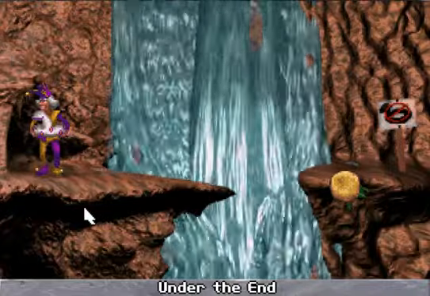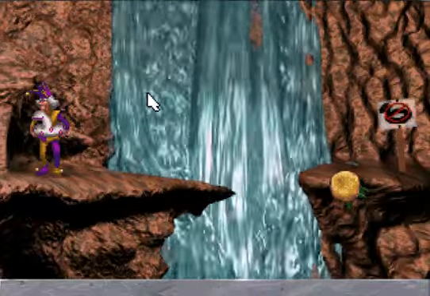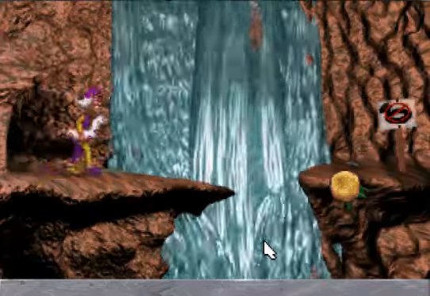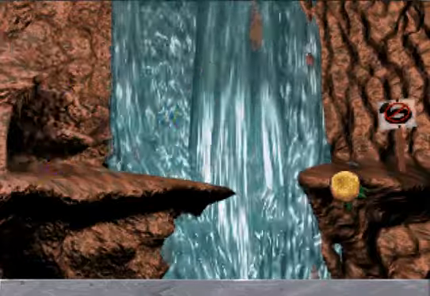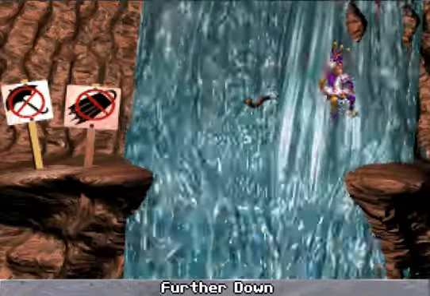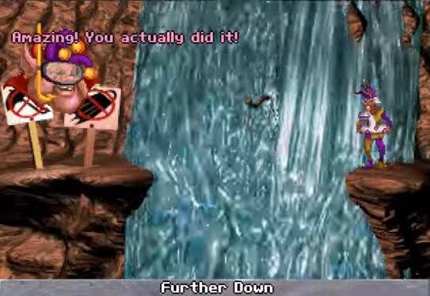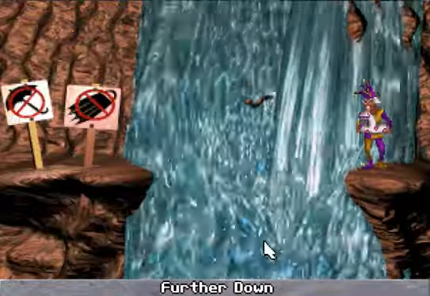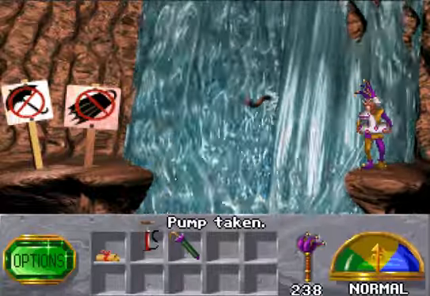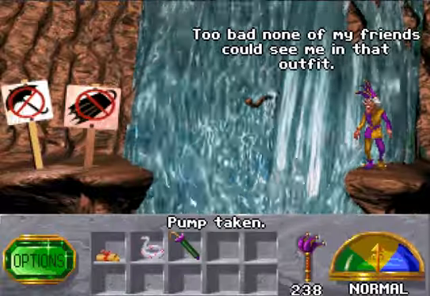Let us save the game now that we've entered cave number one. Alright. And now let us go with a pool toy. Drop down, so yeah, this works fine here. Now, if you try to go down with the umbrella, it would just sort of fold in on itself and you'd fall, because you try to float down with it.